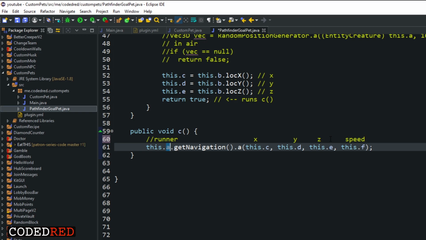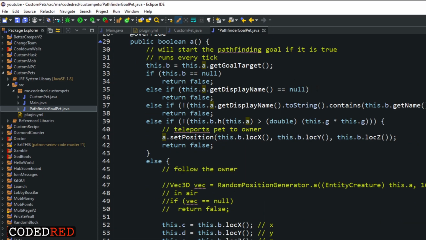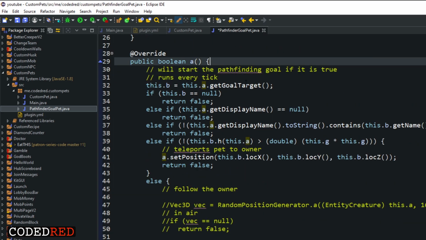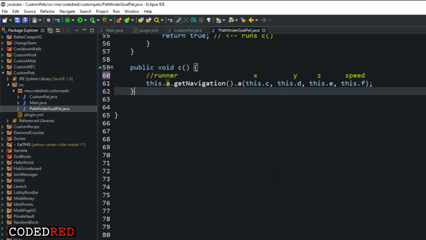Now, like I said earlier, this is obviously not the best code for pets. You can go ahead and throw in some path finder and find the fastest path to that location. You guys can do whatever you want. Maybe I'll make a tutorial later on about a better pathfinder for it. But for right now, this code actually works perfectly fine. I tested a lot with it, and I really enjoy how it turned out. So what next? A runs every single tick. When it returns true, it runs C. So what about C? What happens after C?